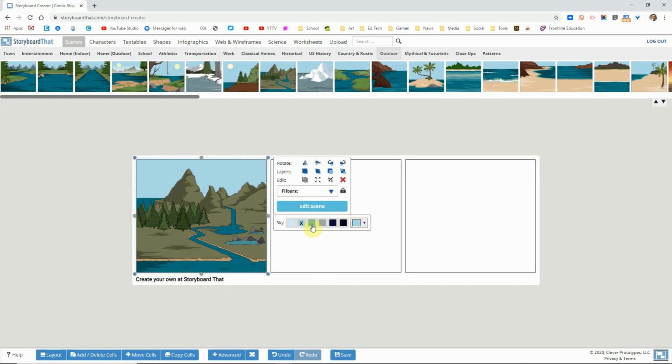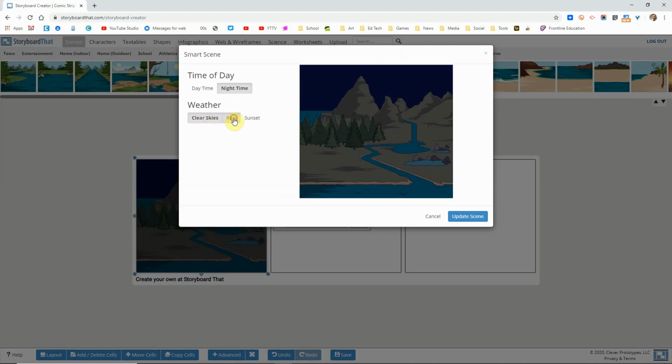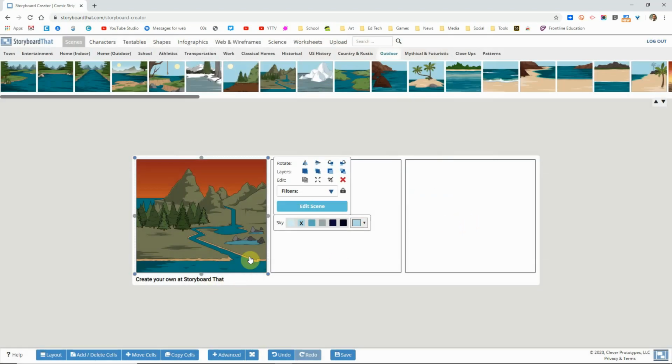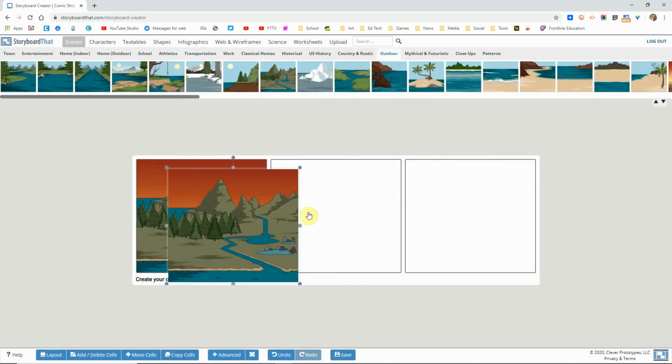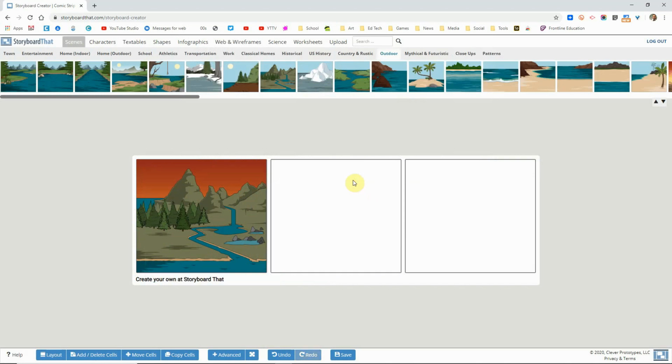Within this cell, you can change the scene. You have the sky colors, and you can add custom colors within there as well if you wanted a red sky, orange sky. So you could also select edit scene. Within this scene option, you have the option of choosing nighttime, rain, sunset, daytime. So you can do a sunset during the daytime. Once you have that, if you wanted to duplicate this, you could copy it to another scene if you'd like, or control Z to undo, or just exit out.